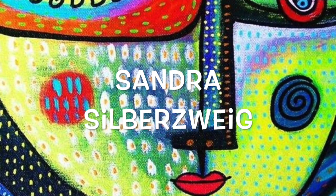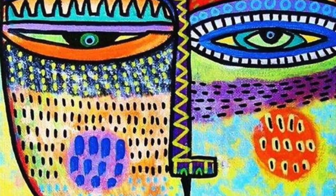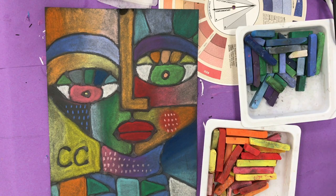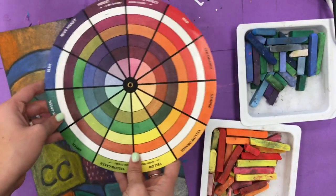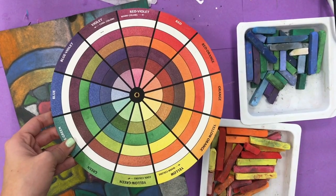We are going to continue to learn about Sandra Silberzweig and be inspired by her bright, beautiful color. Chalk pastels can be fun, but you have to learn how to use them first. So we're going to be using a color wheel to help us on this journey of mixing using chalk pastels. I have something that looks like this. You have something on your table that looks a little different.